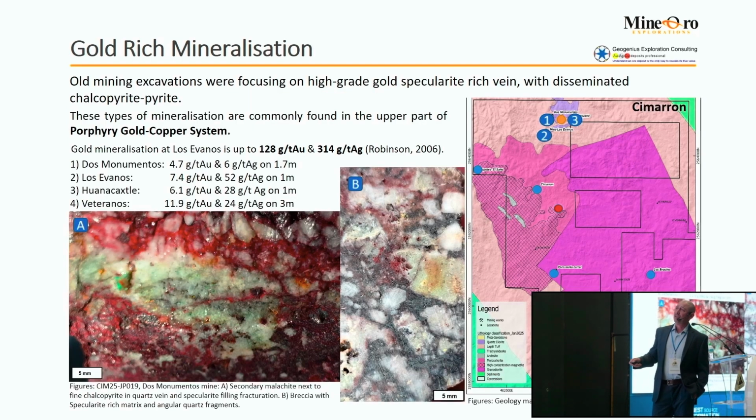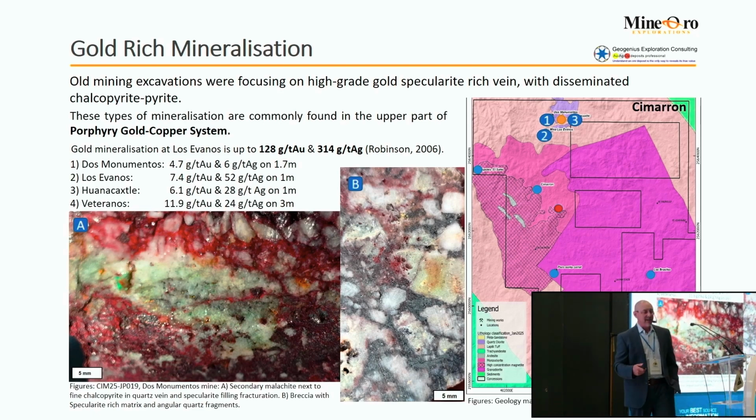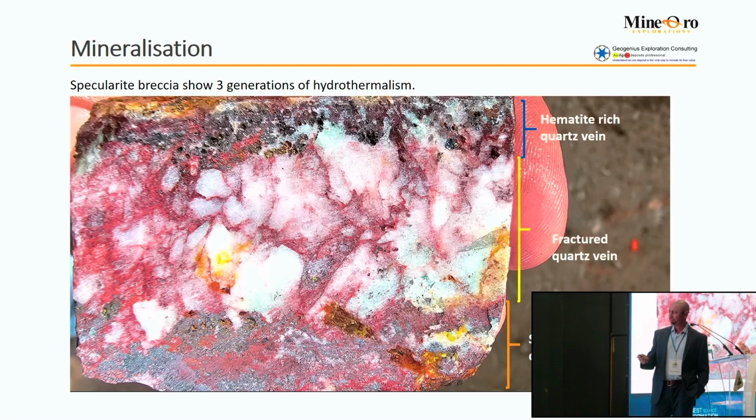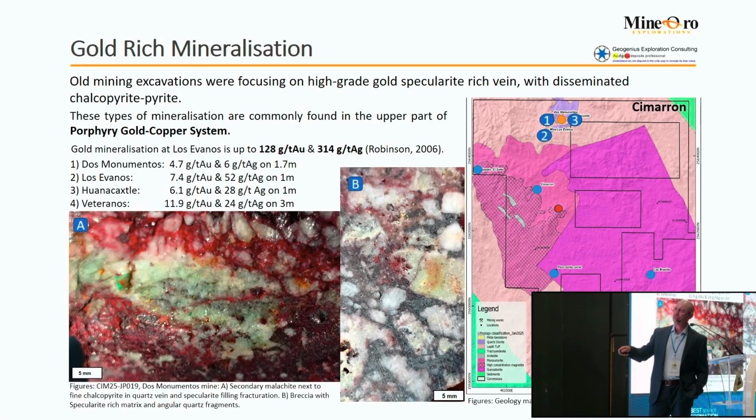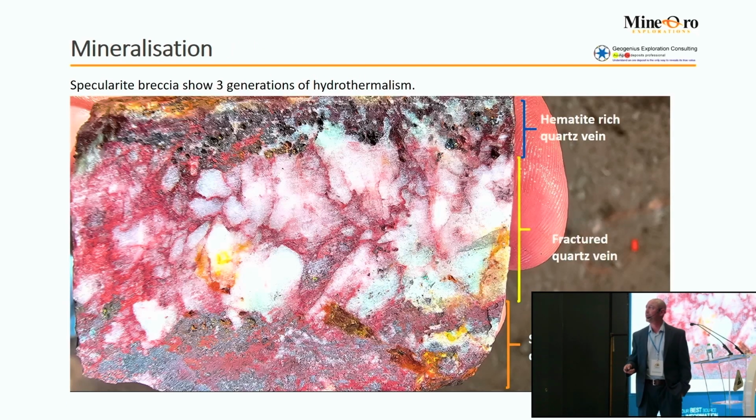Coming back to the grade, of course, they're very specific structures and they're difficult to follow, but it's a sweetener. We could talk about 12 grams per ton over 3 meters. And at Gallo mine, this is what they're focusing on because it's very high grade gold. Also, that's something we don't talk about that much, but when we have a gold porphyry, sometimes we have these toothed veins, chalcopyrite bearing, and gold rich. It can go up to 20 grams.